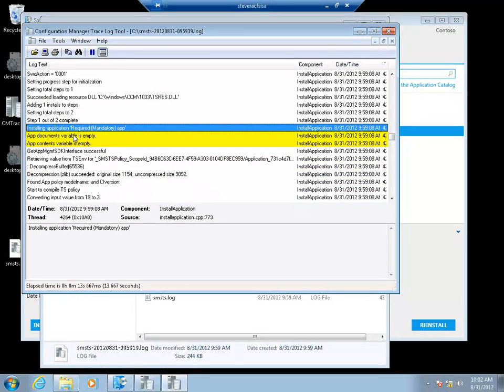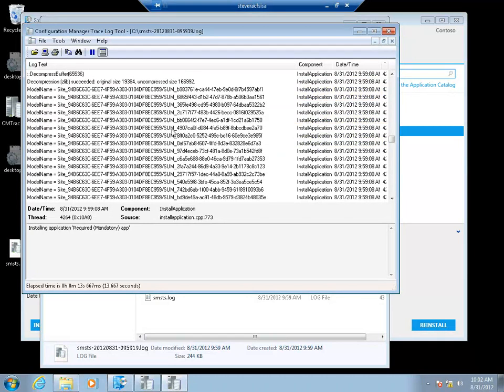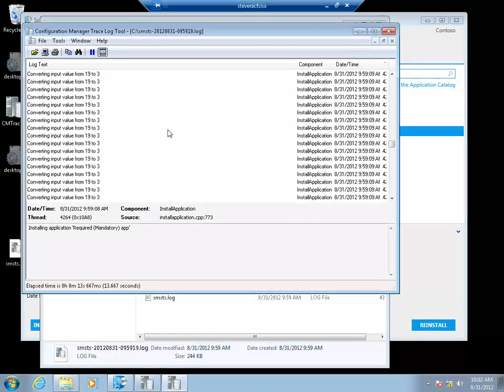If you viewed the client-side application install discussion we had, you would see the detail in the logs and several components that talk together to get the job done of getting all the different pieces of the app together, making sure it's installed well, reporting back status, and all that kind of thing. Well, in a task sequence, we have to do all of that in one log. So I'm not going to go into great detail about it here, but if you scroll on down, you will just notice that we have to assemble all of the different configuration items.